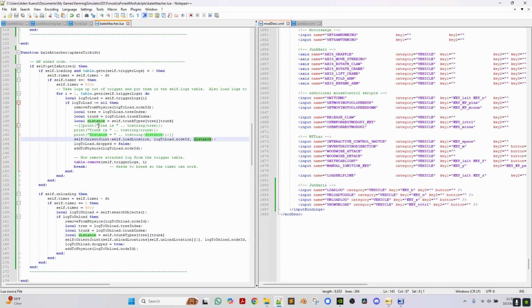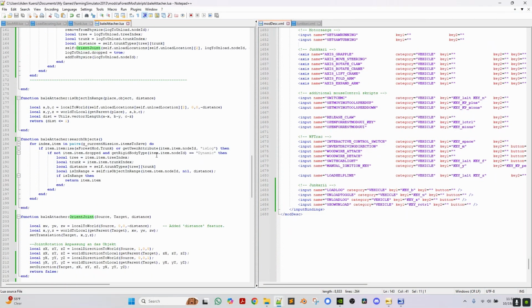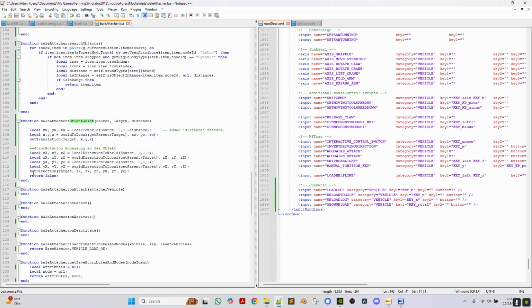It's just looking it up in a table. Well, this here is coming to another function that we have down here, orient joint. Most of the code in here was already in it. I didn't have to rewrite this, but the load locations here, the log is here, the distance we're dealing with is here. I don't even know how much to describe here, but it is extremely complicated in my mind to figure out how some of these functions work.